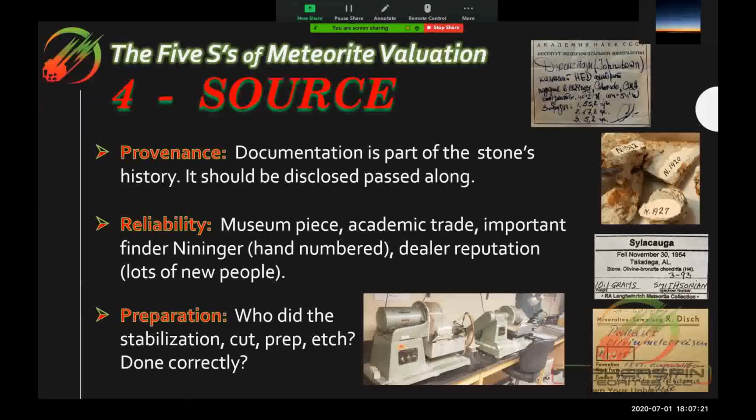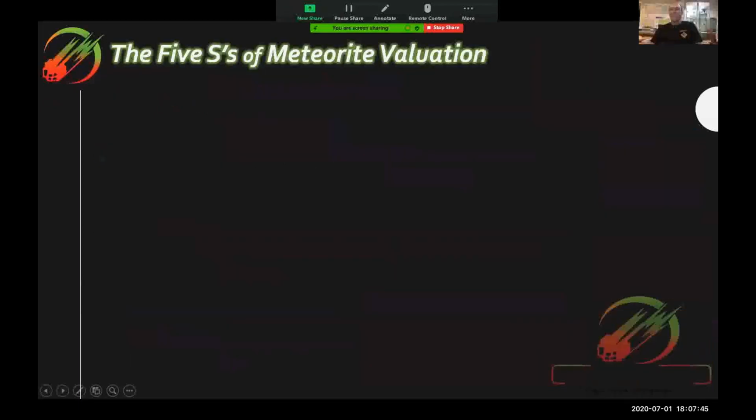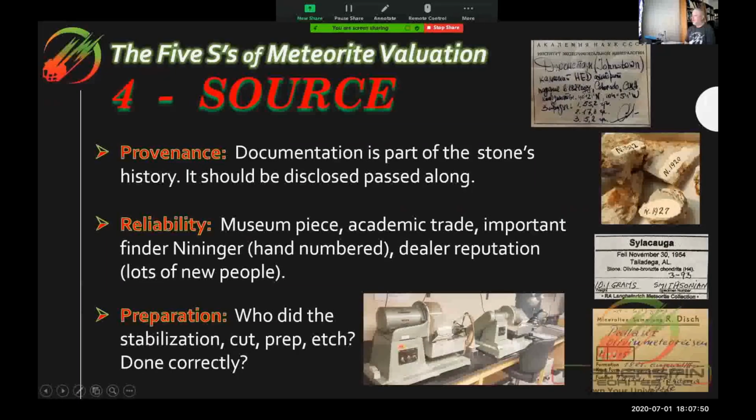So choose to work with dealers who share that information, or speak with your dollars and tell them that would add value to you. If you tell me that, I will gladly pay your price. Otherwise, I have a negotiation for you: you can keep that trade secret, and I'll keep a little bit more of my cash. There are some aspects of the cutting that are obvious and tactile. A well-cut slice will not be wedged, and anybody who is selling a slice that's wedged should point that out.